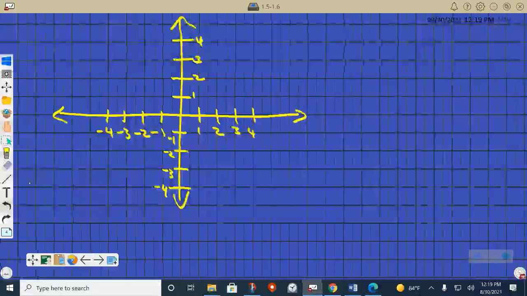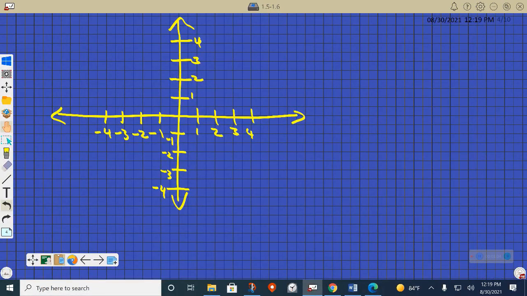So far, so good. You're up to 4? Obviously, it goes on forever. That's what the arrows mean. But for our picture right now, we'll just go up to 4 on the number line. I'm doing that more for the newer students who just showed up, just in case you forgot where the negatives and positives are for each number line. This is your x-axis here, and the up and down number line is your y-axis. I'm trusting you remember that as we start writing this in. I'll give you about a minute to copy that down.